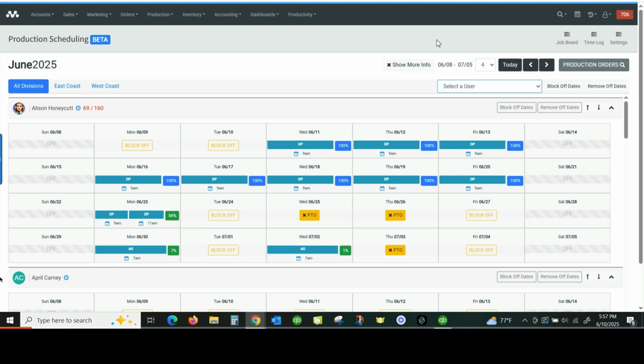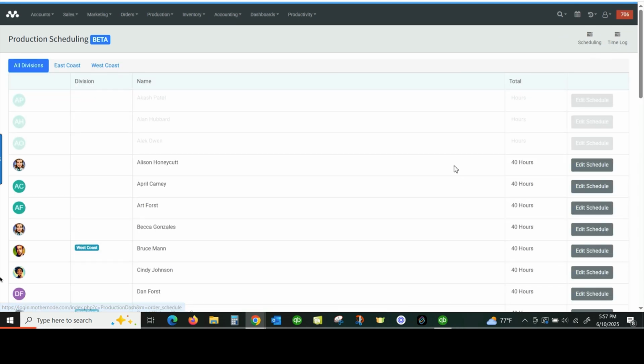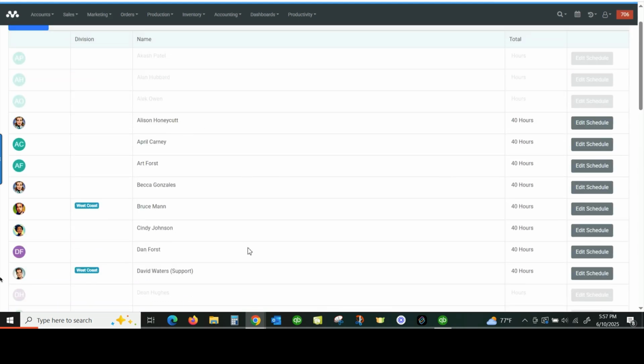Now, the first step in the process is actually the setup. And to do that, you would go to Settings in the upper right. You'll see a list of active users, and what you'll want to do is click on Edit Schedule for every applicable production user and make sure that their standard weekly schedule is set in the system. If you have exceptions like vacation time, sick time, and so forth, you'll be able to handle and address it in the main schedule. So this is simply setting the standard schedule for the user.